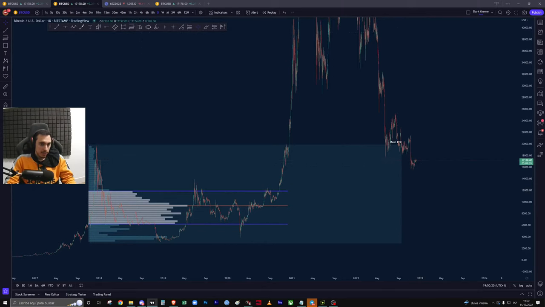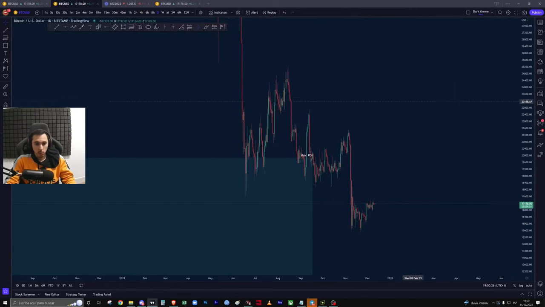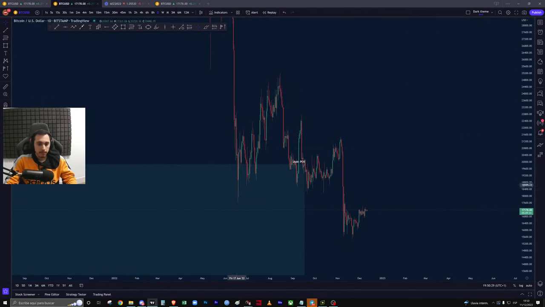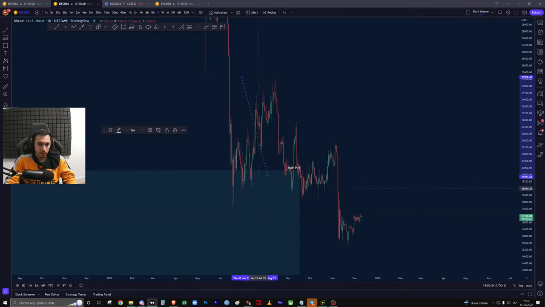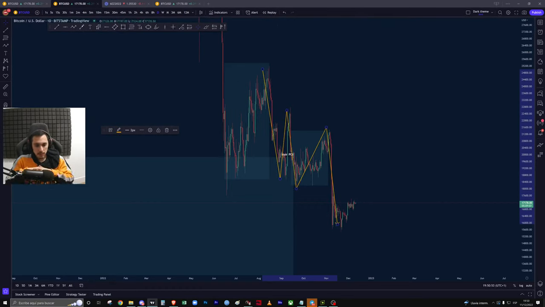But well, this is a key point of interest. Let's see what's happening here. Do we have any signs of reversal or not? We are consolidating. We had a distribution right here. All of this can be considered to be a redistribution to push lower. And here we have another redistribution to push lower. So we are clearly on a downtrend still, and I don't see any sign of change of character. I don't see any sign of buyers coming into the market.